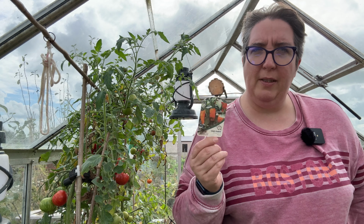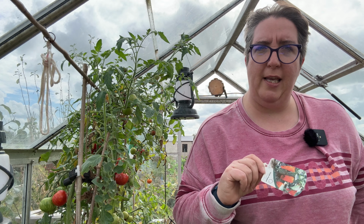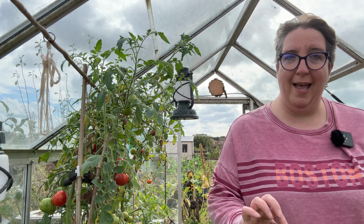So some recipes in the comments would be great, but I think I'm probably going to just put these in the Ninja Foodie, dehydrate them and make some chili pepper to go on curries and things. So if you've got another thought that you can do with them, let me know, because I'm not quite sure what I would use them for, to be honest, other than the salads and things. But I assume they're quite hot. I haven't actually tasted one. Might taste one, see how hot they are. But yes, if you've got any ideas of what I can make with them, please pop them in the comments.